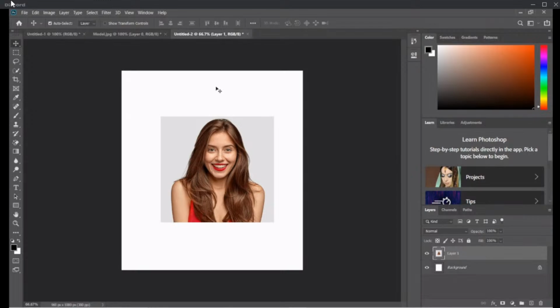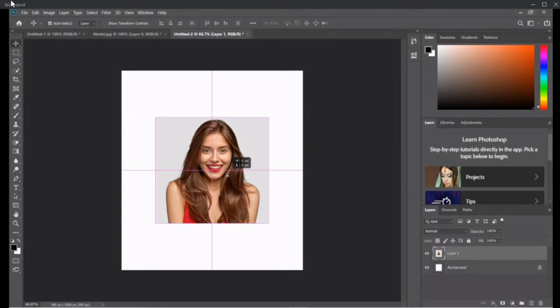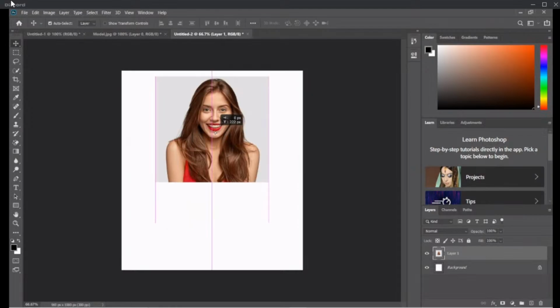Yeah, so once you're moving, you can see these pink lines over here, right? These pink lines are basically used to make adjustments of the particular text or the photo in a specific manner. For example, when I'm moving it over here, the pink lines are not visible. But once I bring the photo to the middle, you see that the pink line appears.